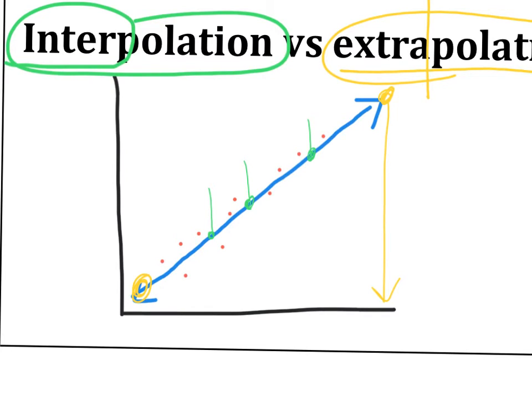An example of this would be, what if you have a bunch of data about the cost of houses going up, the median price of housing in an area, and you want to know what the housing price is going to be in 10 years? That would be extrapolation. But if you were missing some years, maybe you had 1999, 2000, 2001, but then you had a gap of 4 years, and then you had a bunch of data there, the interpolation would say, oh, let's help fill in that gap.